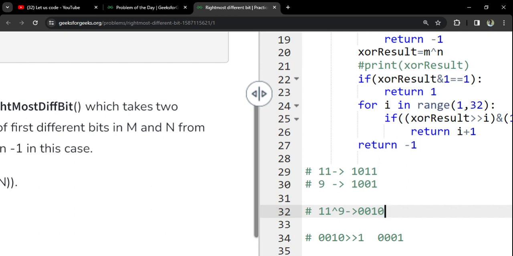So what I will do is, I will use the right shift operator here. I will right shift this by 1. First I will check with 0. Whatever is the result of the XOR, that I will check with 1 first. This is one of the edge cases.